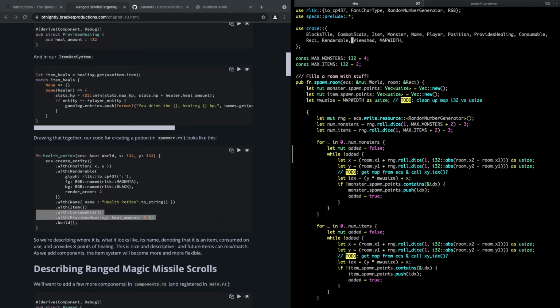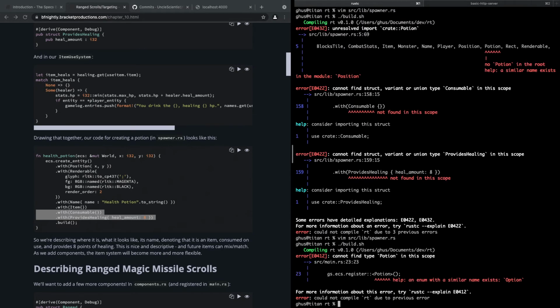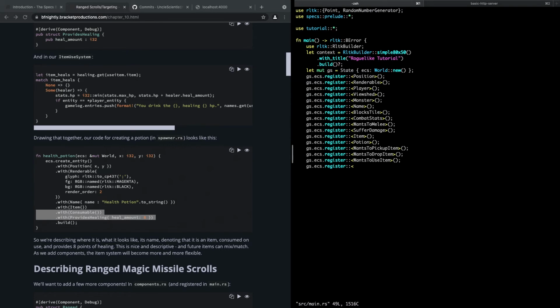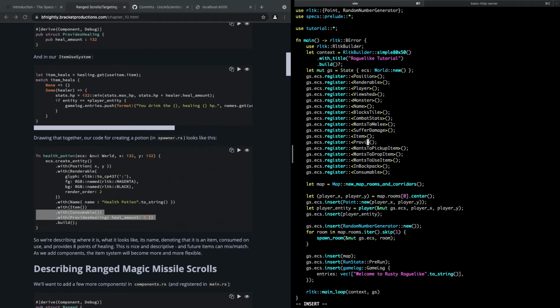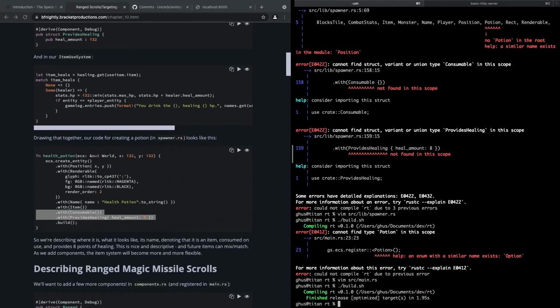Like that. Okay. Nope. Oh, we can't register. Yeah, we have to change that. Okay. Let's see if that builds. It does. It should still run.